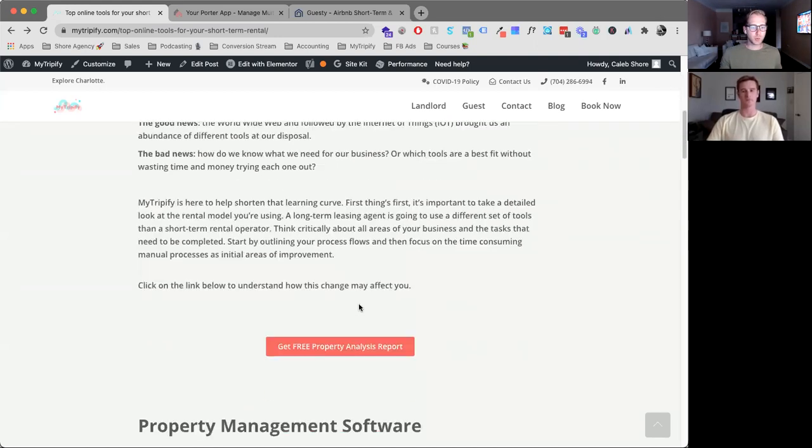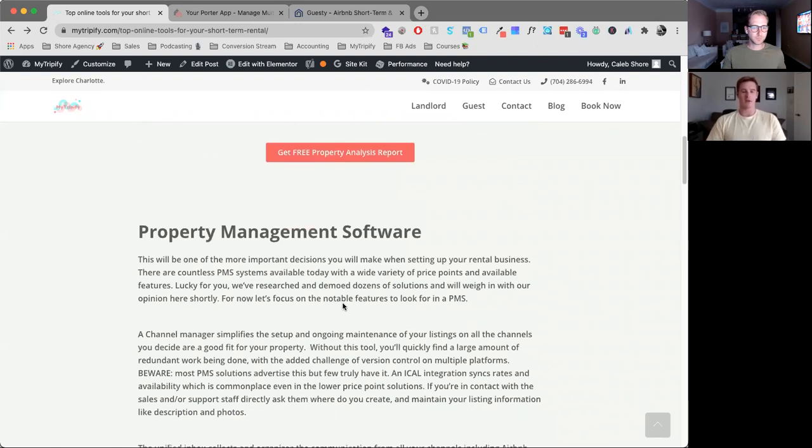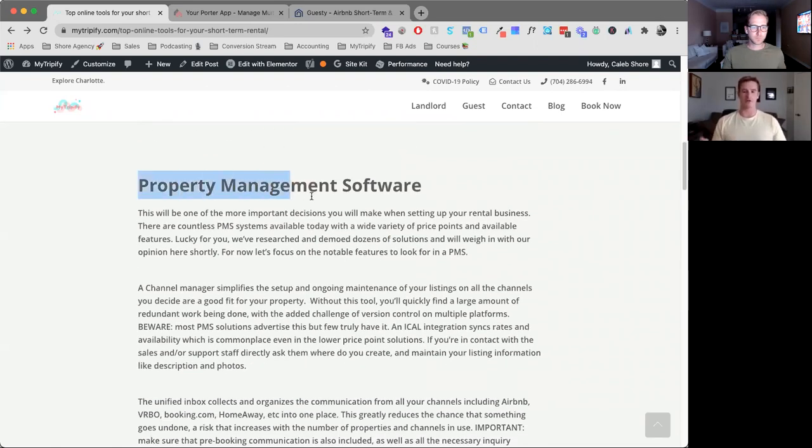So Riley, you want to go ahead and jump into the property management software? That's right. That's our first one. That's the top of the list for us because it's really important on the short-term rental side that you have software that allows you to track and manage all the activities and tasks that you do in your daily management of short-term rental.